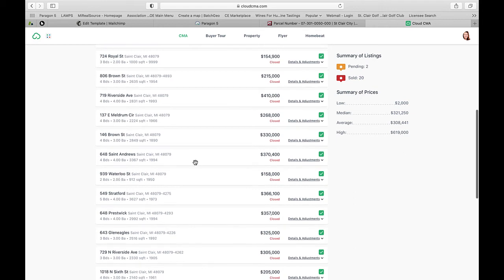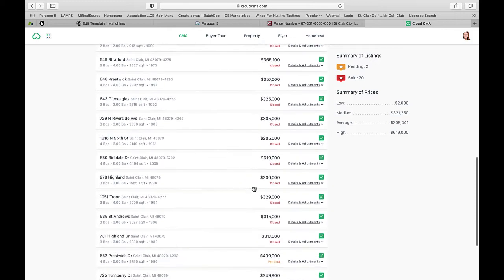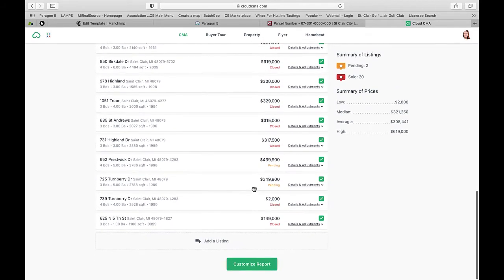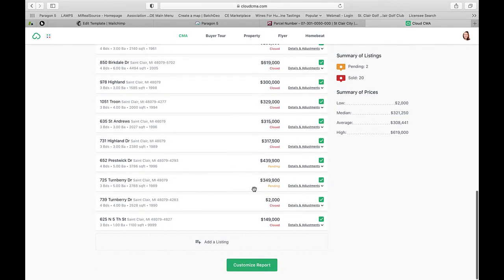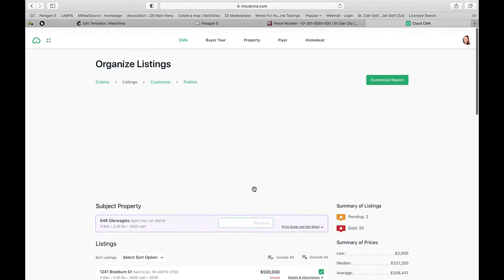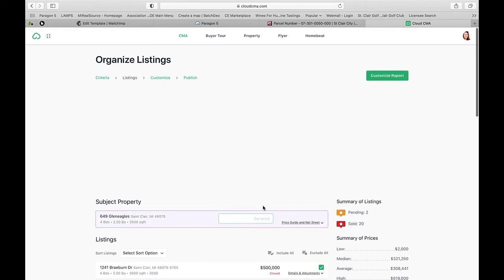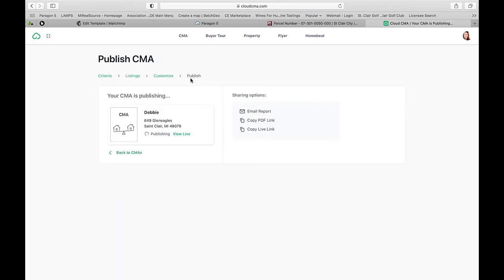So this is where you can simply uncheck, make adjustments, and do anything that you like. Maybe you could trim down the list a little bit. And from here, I'll go back to the top. And remember, you can add in a suggested sales price right here. I'm going to go straight to publish as opposed to customizing my CMA.